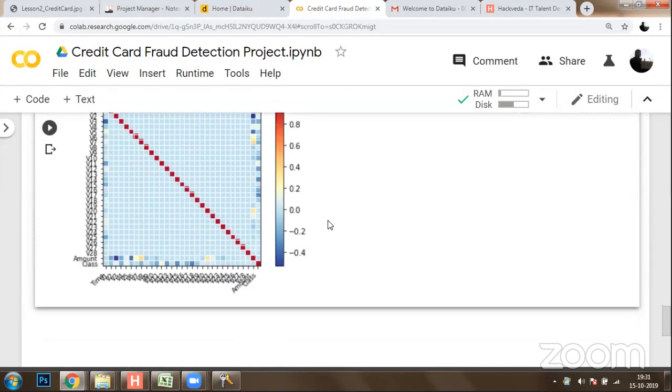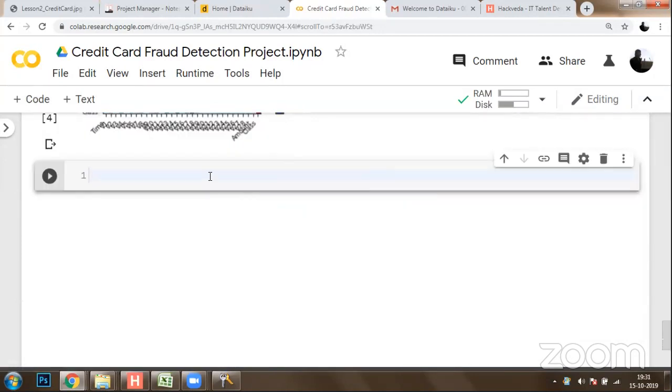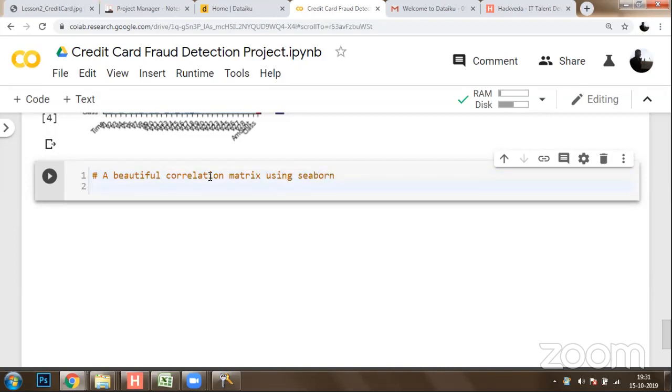There is one more option which you can plot over here, which is a Seaborn map. So you can have a beautiful correlation matrix using Seaborn. Okay, so you're going to import Seaborn API, Seaborn as SNS. Okay, you can call it as SP. Let's import that. So Seaborn is a library which gives you access to create high quality heat maps.